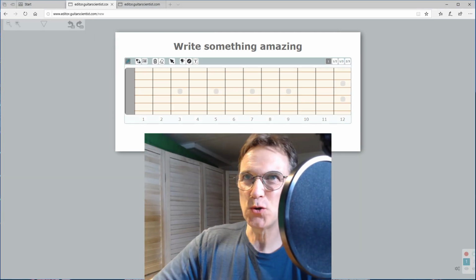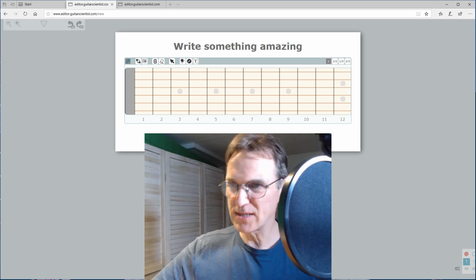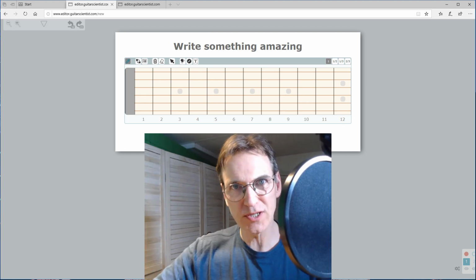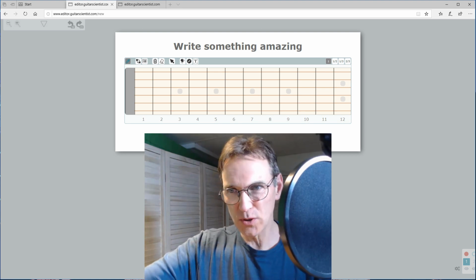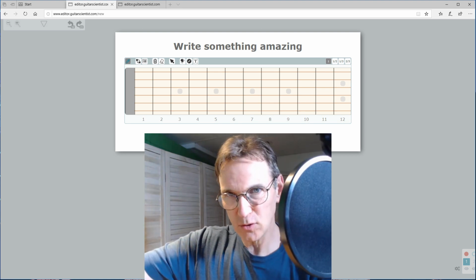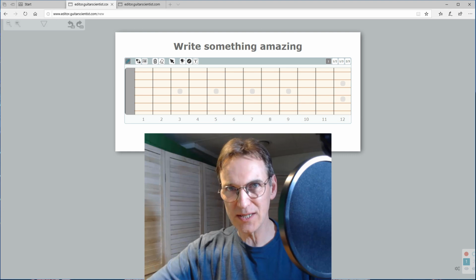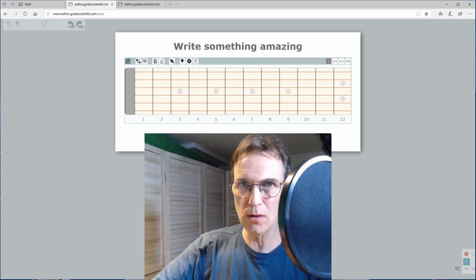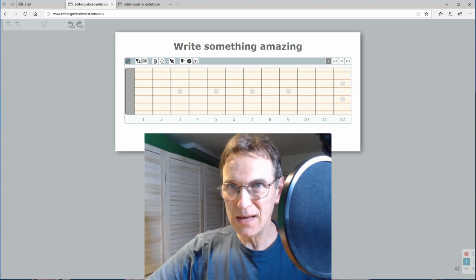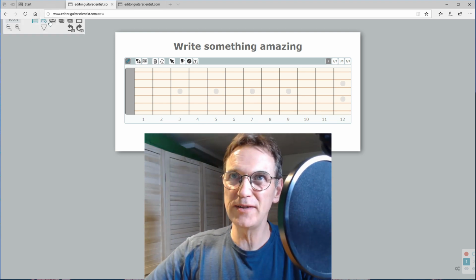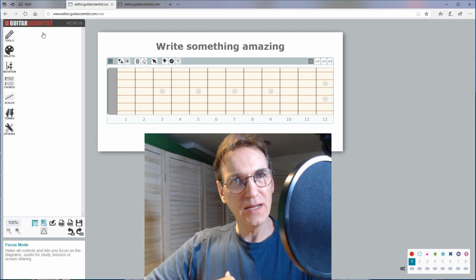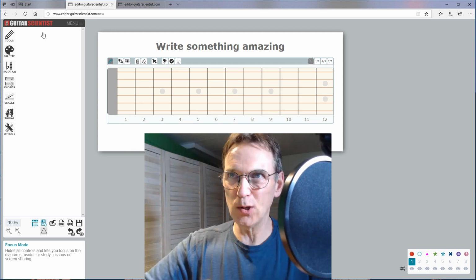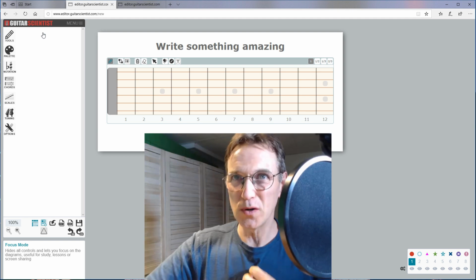So what I want to do is go through the process of creating a document, and I want to show 8 fretboards. Each one of the fretboards would show one of the chords of a 4-part harmony going through a diatonic scale, using the drop 2 voicings that I spoke about in a previous video. So let me do that. Rather than showing you all the features that I found in Guitar Scientist, I'm going to use the functions that I found will allow me to do what I just said.